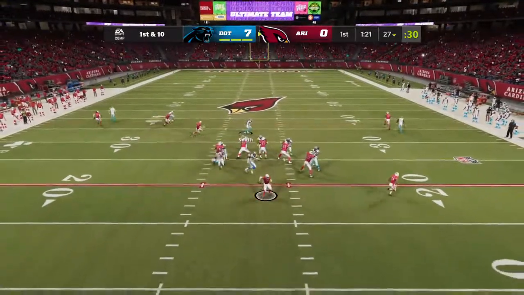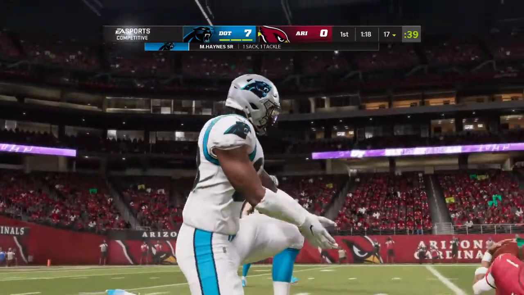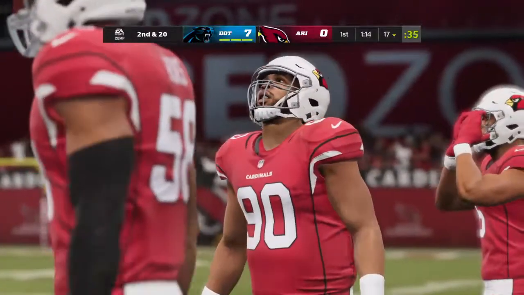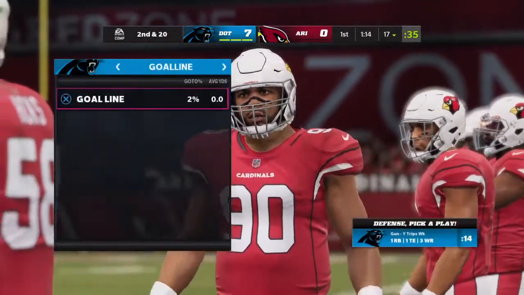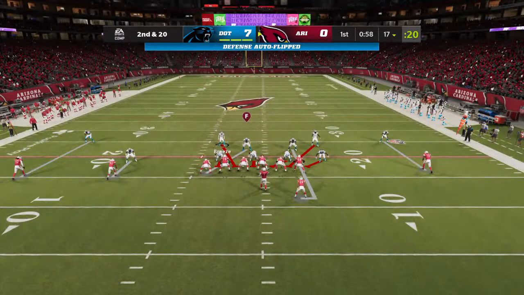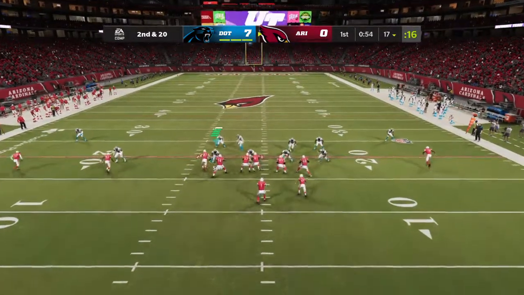On 1st and 10, Murray. The Panther rush too strong. They get there and take him down. It'll be a loss of 10, and it'll bring up 2nd. You know it's never easy to get Kyler Murray down to the ground, and to do it with a sack on their first drive, what a great tone setter defensively.